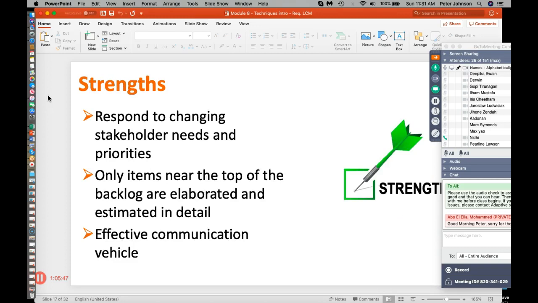So the strength of backlog management is that it allows us to keep track of the priorities according to the sponsor, according to the product owner, because they own that particular process, not exclusively, not without consideration of anyone else, but they're the accountable party when it comes to the backlog. And it helps us all keep track of the things that are more important, therefore spending our efforts discovering detail about the things that are to be done sooner rather than later. And so it helps in communication.